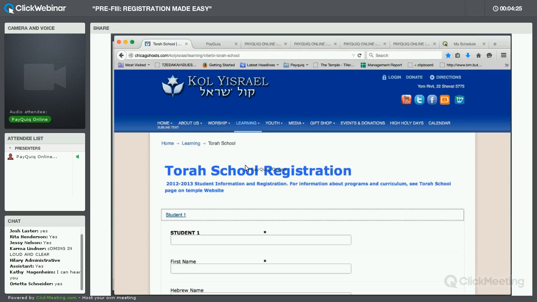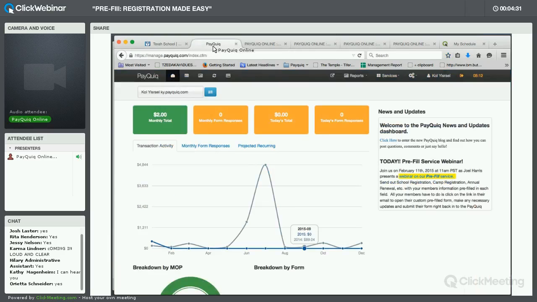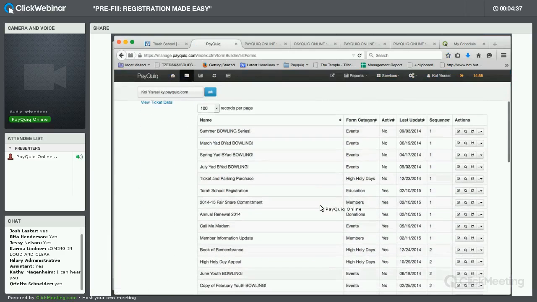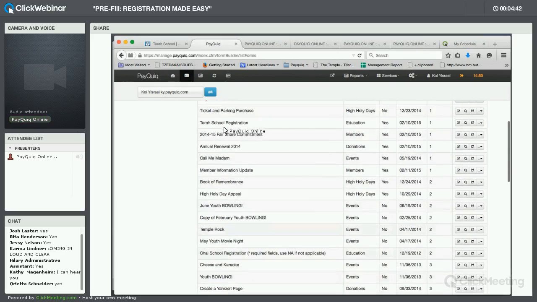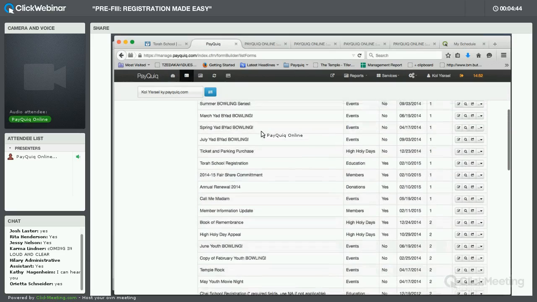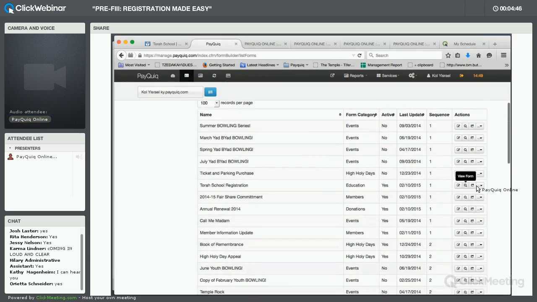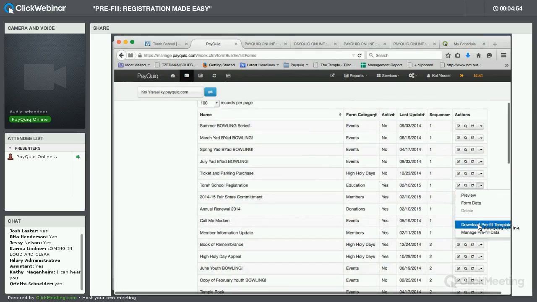Let me show you an example of a Torah school registration pre-fill. I'm going to go into PayQuiq, into my forms system, and I've already got the Torah school registration created. So here it is in my PayQuiq forms list. Over on the right, in my action boxes, is the down arrow, which brings me to the pre-fill.